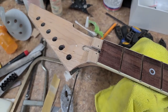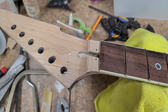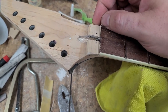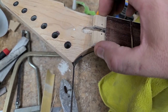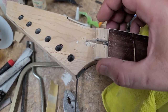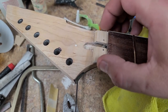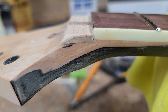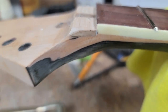Up here you can see there's a little change where the nut location is going to be. The owner took the router and shaved down the headstock area where the nut is to make room for a locking nut, but it was a little uneven. He's going to have to shim like crazy to bring the nut to the right height for the strings. Let me zoom in — you can see that's quite a bit of shims right there.